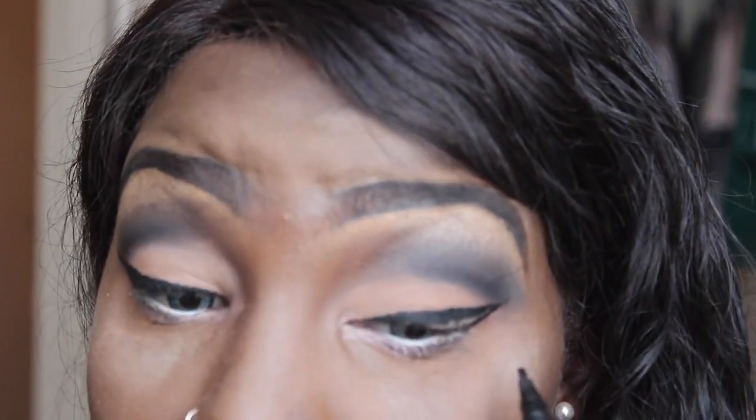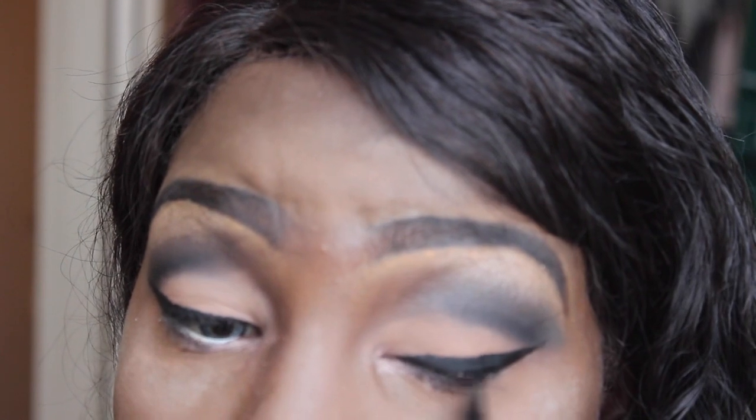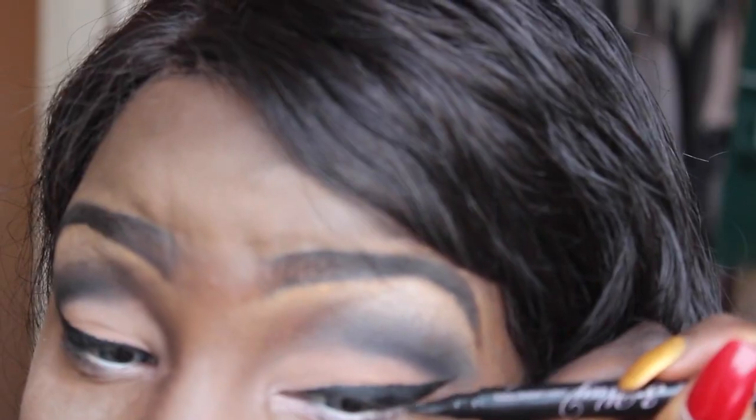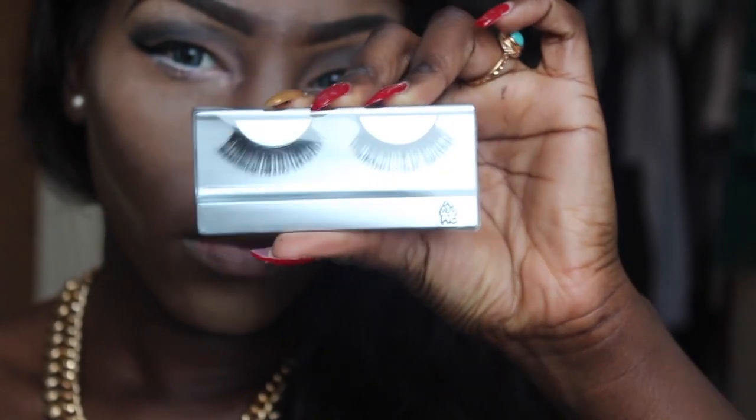Then you're just going to do a subtle wing line. And then I'm just going to apply some glue to my falsies. I'm going to dust away the excess translucent powder, and then I'm going to set all of my face.